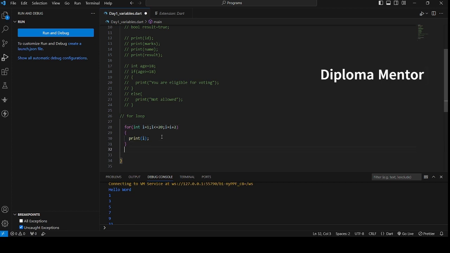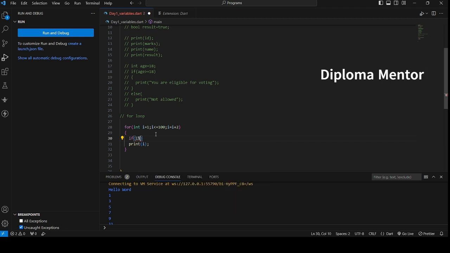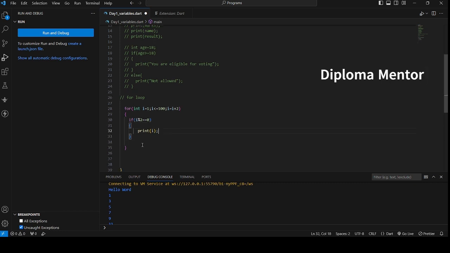Now we want to print even numbers only in the 1 to 100 range. We will use both if and for loop here. We are going to check if i mod 2 equals 0, then it is an even number.